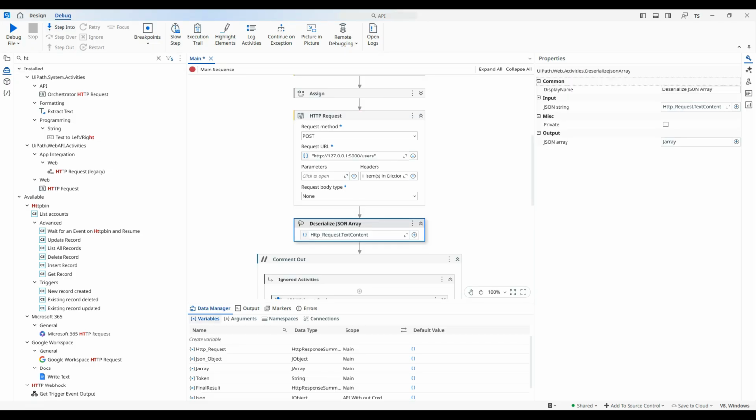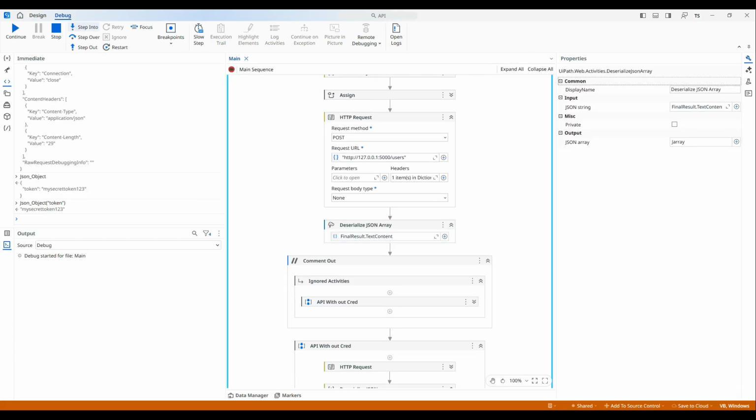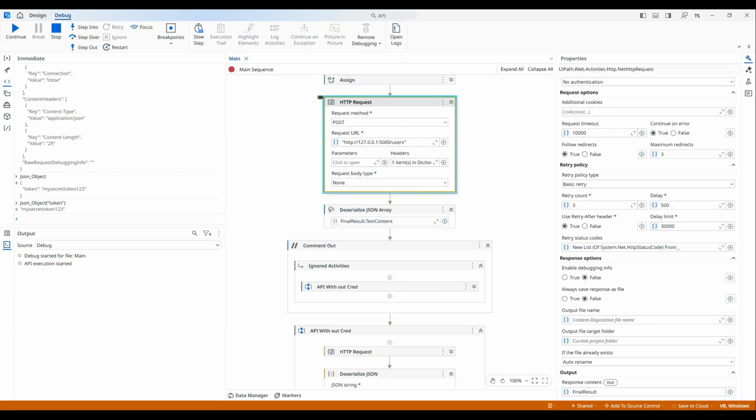Anyway, we'll put this as deserialized final text dot to string and JSON array. So our final output is available in the JSON array, that's why we deserialize with the help of JSON array. Now we'll run from scratch. We'll see what output it gives. So the first two steps will run automatically, and the third step we have assigned. So just check whether the token came or not.